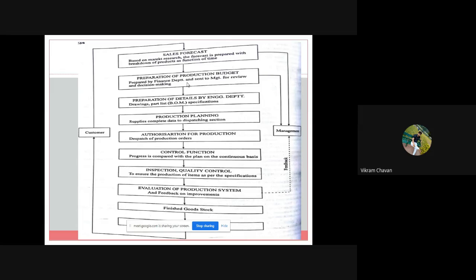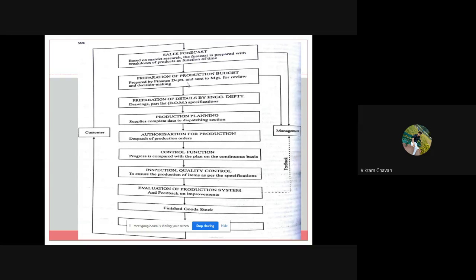Consider that the production department receives some new orders, or there is some problem related to some machines and they want to change some procedures with respect to the requirement of a customer. In that case, if the production department wants to change the procedures, they will require new machines, and they want to purchase these new machines within this particular budget only. So the production department wants to make some changes in the budget.